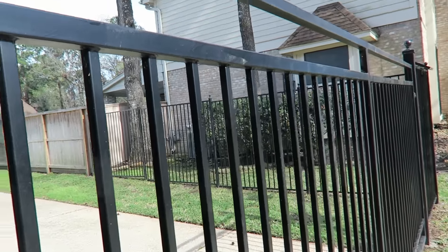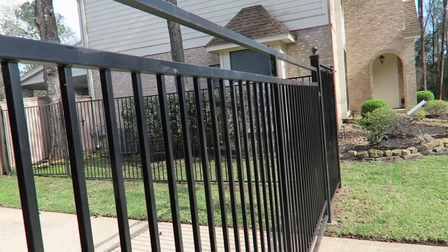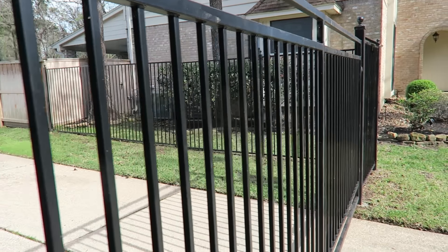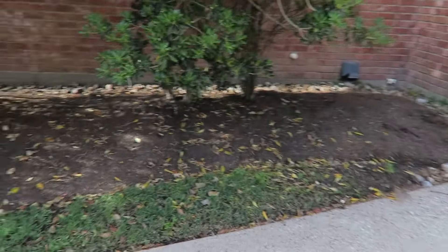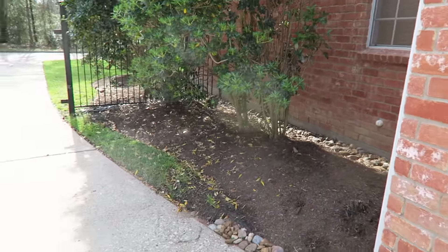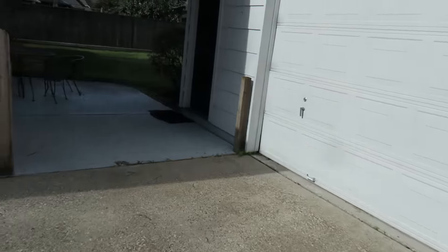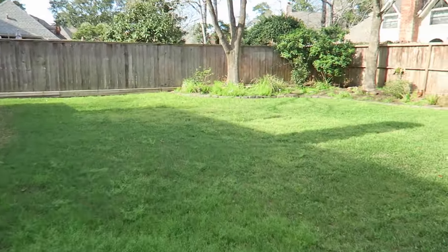Let me see if I can get this gate open. Got the gate open. So I'm looking at this right here — I've got some leaves falling over here, so I'm going to see about getting that all cleaned up. Over on this side, it's not too much. I'm going to mow it and edge it up again. And we can see over here in the back, got some grass that's all shot up.